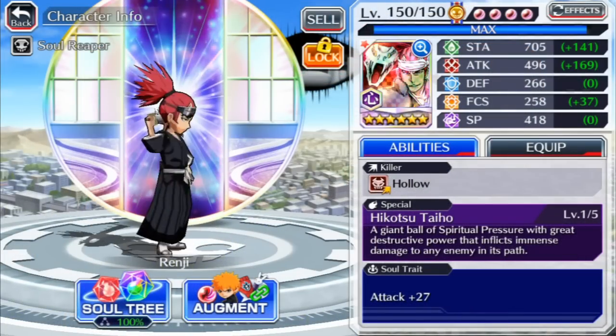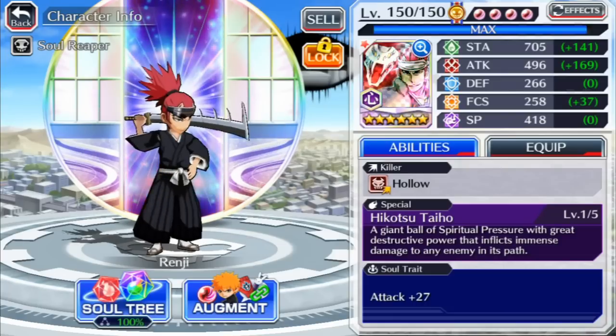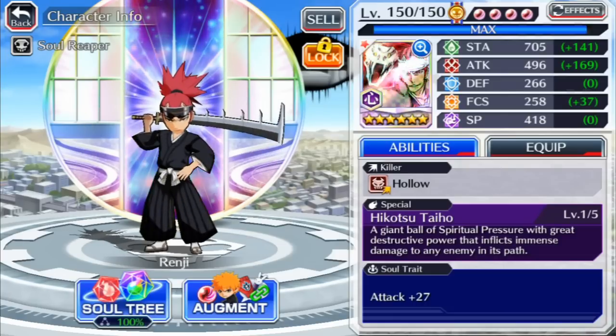Here he is, 6-star Renji. Pretty much the same as he always is. He has a yellow lightning effect on him, and he is classified as a Soul Reaper, and his killer attribute is Hollow. So, against any enemies that are classified as the Hollow type, he'll have a plus 20% damage increase against them.